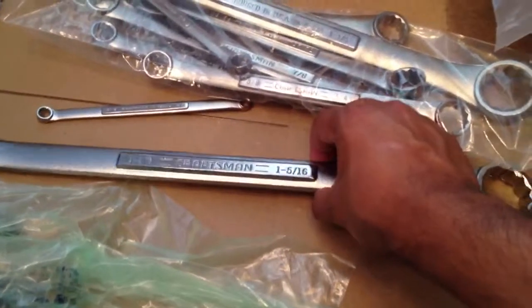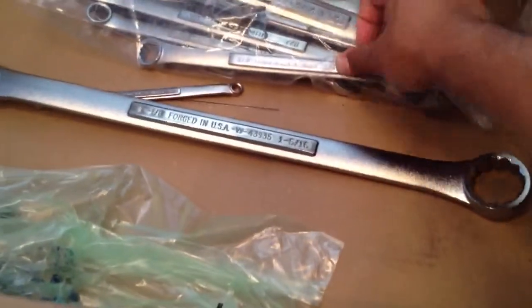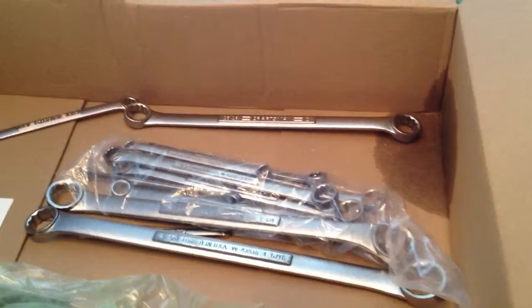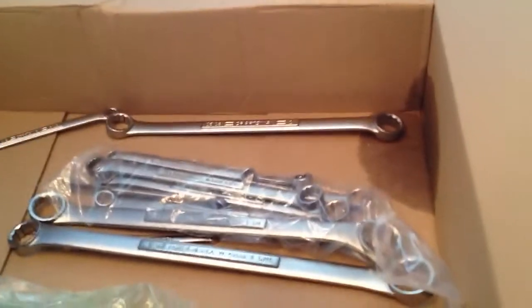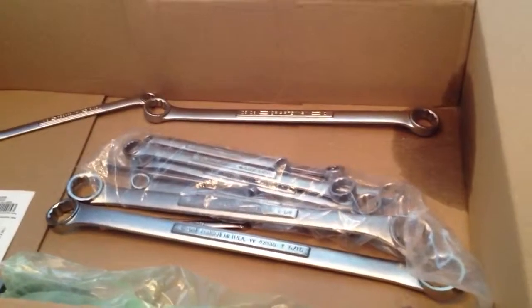I'll have this complement my metric set that I have in the garage, similar double box end. And this pretty much rounds out my Craftsman tool collection. I've bought just about every wrench there is while they're still made in USA. Sometimes 2 of each. And I'll do another review on my tool collection in the future.